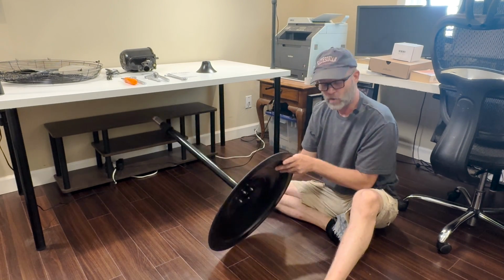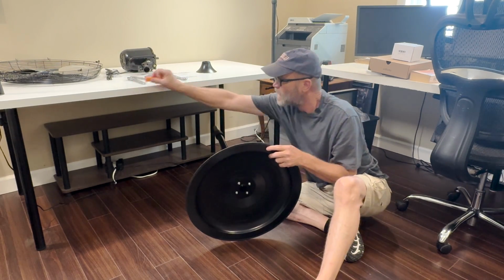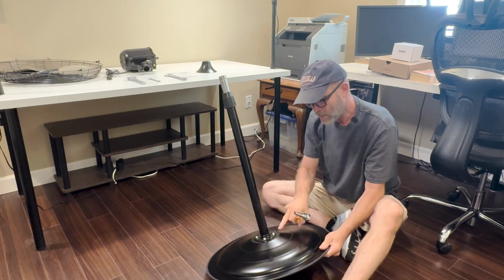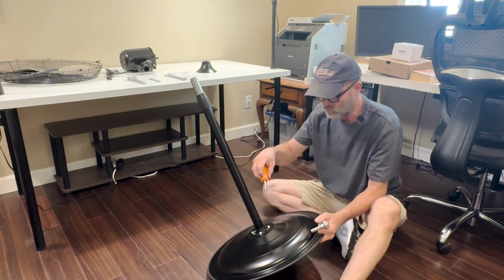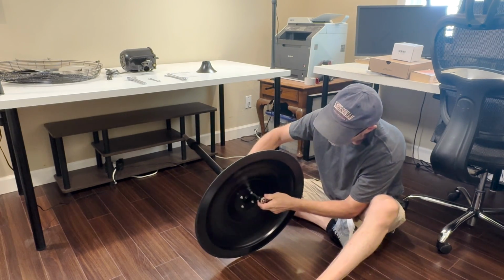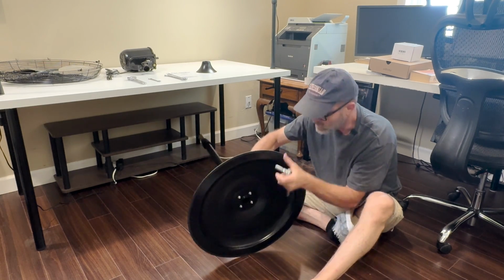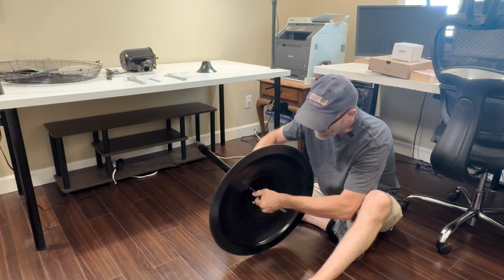All right, so I've got all the bolts in and the nuts on them, and they're just finger tight. And now I'm going to take the Phillips head screwdriver, and I'm going to use the 10-millimeter socket on a ratchet. And on this side, I can either use a wrench or the screwdriver. I just think it's easier. So I'm going to use the screwdriver to hold this bolt while I put the ratchet on this side. Gotta get the right direction here. I put the ratchet on this side, and just tighten it up. And then I'm just going to work my way around. They're all nice and snug.